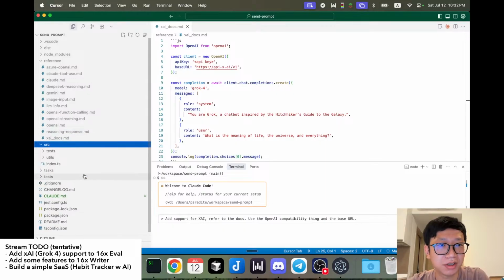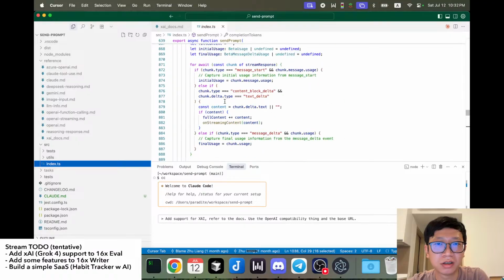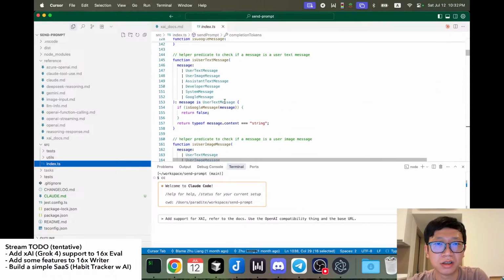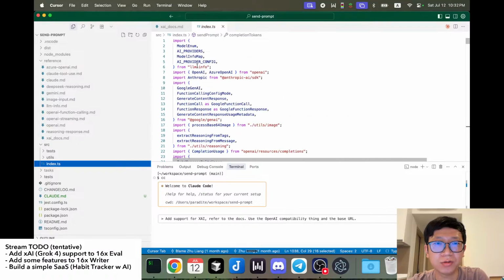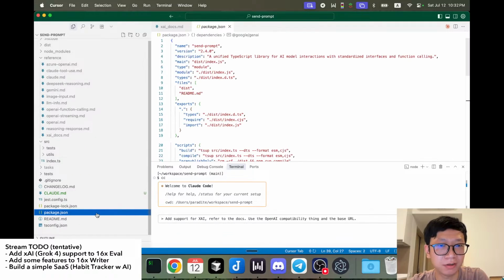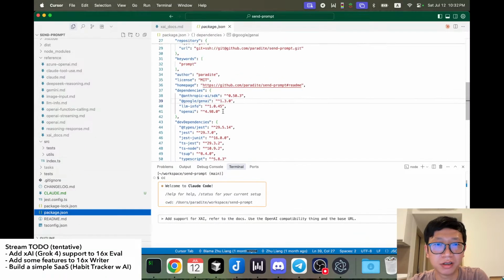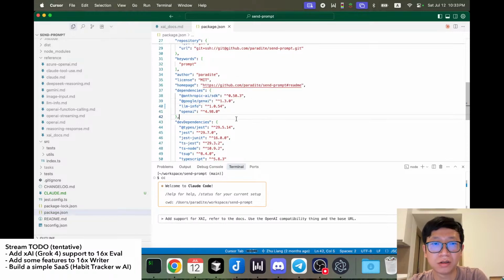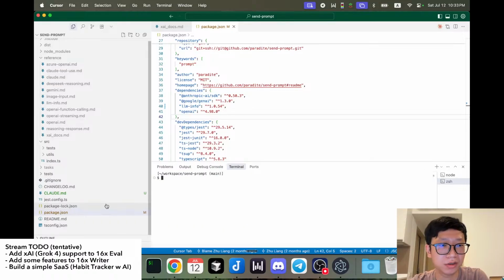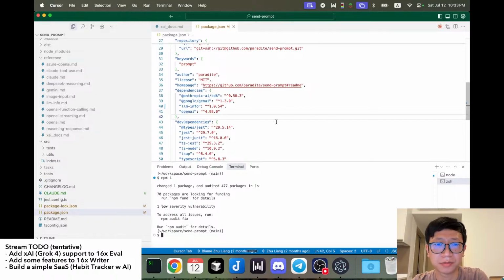Let me think. Yeah, it should work, but this also depends on LLM info, so I have to update this here, so that we can use the latest package.